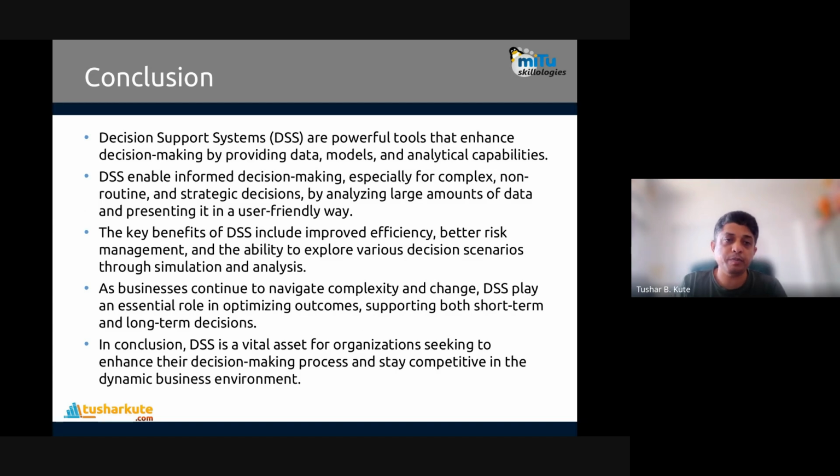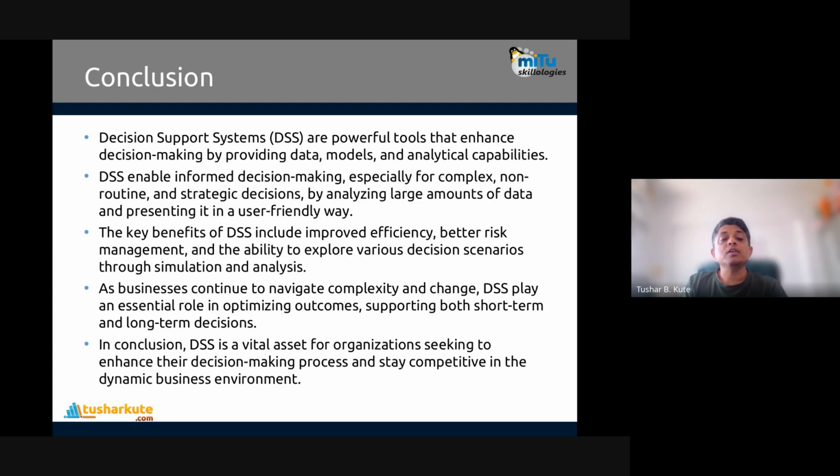Let's conclude. What do you mean by decision support system? We have just learned about it. It is a powerful tool that enhances decision making by providing data, models, and analytical capabilities. Second, it enables an informed decision-making process by analyzing large amounts of data in a user-friendly way. Third, the benefits: efficiency improvement, better risk management, and the ability to explore decision scenarios through various simulations.